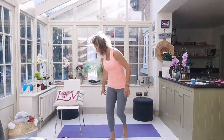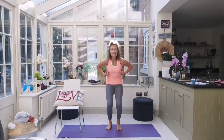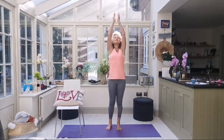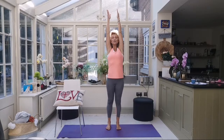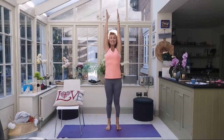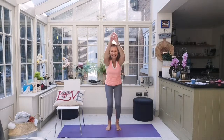Okay, starting here, let's start off with our 3 big deep breaths. Take a deep breath in, and as we lift up, think about creating space right through the whole body. Space in the ankle joints, space in the knees, think a little bit taller, and then just breathe out. Let the arms swing nice and relaxed. Let's do 2 more of those.